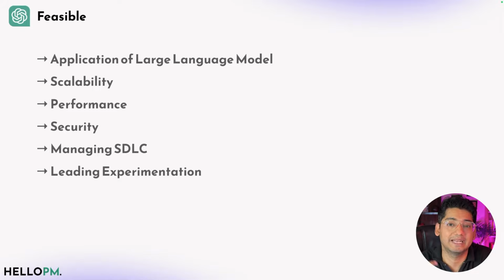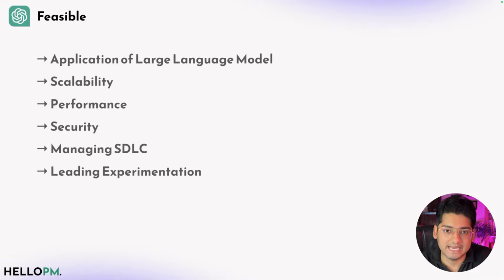So this is going to help create a better and more secure experience for the user, and you have to tell the developer that yes, this is how we are going to do the same. After this, you have to manage the whole software development lifecycle. At some companies, the product owner, project manager, or an engineering lead would be available to manage this, but you also need to sometimes step in to observe if things are going in the correct direction or not. And you can also lead experimentation.